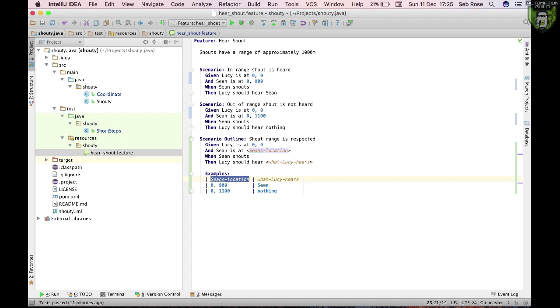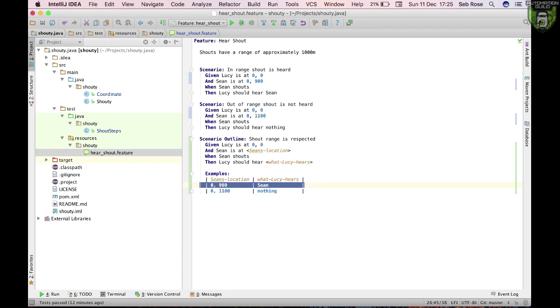What Cucumber does is it reads the scenario outline for each non-header row in the examples table that follows the scenario outline. It does a text substitution. It substitutes the angle brackets and the column heading with the text from that row and that column.